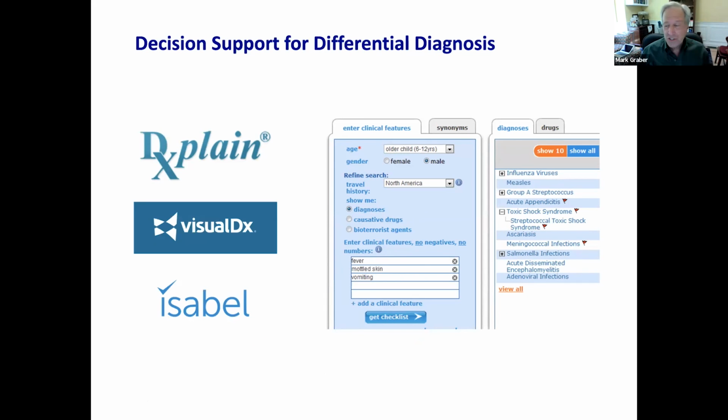You've heard a lot about decision support in healthcare today, and this is how it works in terms of diagnosis. There are plenty of systems out there and new ones coming online almost every month. These are the three leading ones, and I do not have a financial interest in any of them. And they work like this. You bring up the app, you put in the key features of the case: fever, mottled skin, vomiting, that was Rory's complaints. And within a couple of seconds, it gives you some things to think about over on the right. So what's the number 3 thing on the list there? Group A streptococcal infection, which is exactly what he had and exactly what he died from.